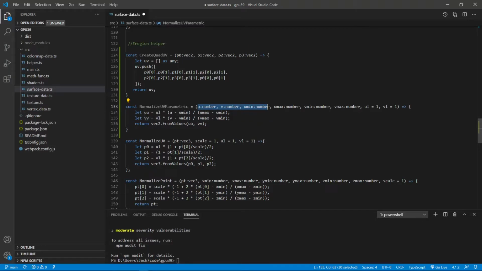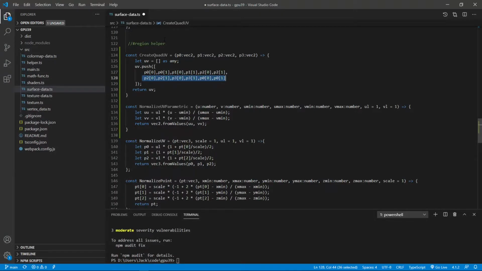So we convert the parameters UV into the texture coordinates using this function. The createCoreUV method accepts 4 points in texture coordinates as input. It returns texture coordinates for a unit cell that consists of 2 triangles. This is one triangle, this is another triangle.